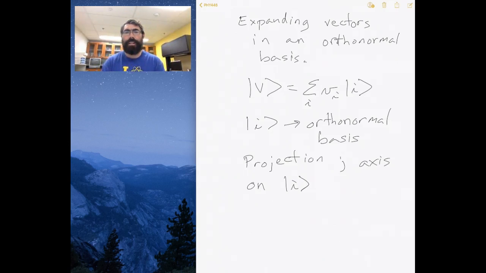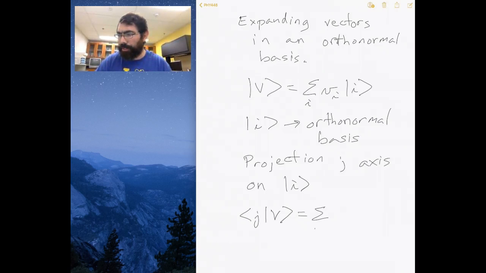So again, it's kind of like taking the dot product. You have a vector in the x, y, and z direction, and you only want to find out what the x component is of that vector. So we have to project that vector onto the x-axis. And that's all we're going to try and do right here. The way we can do that in our vector space notation is we basically take the j-axis and find the inner product with the vector v. So we're looking for the j component of v.